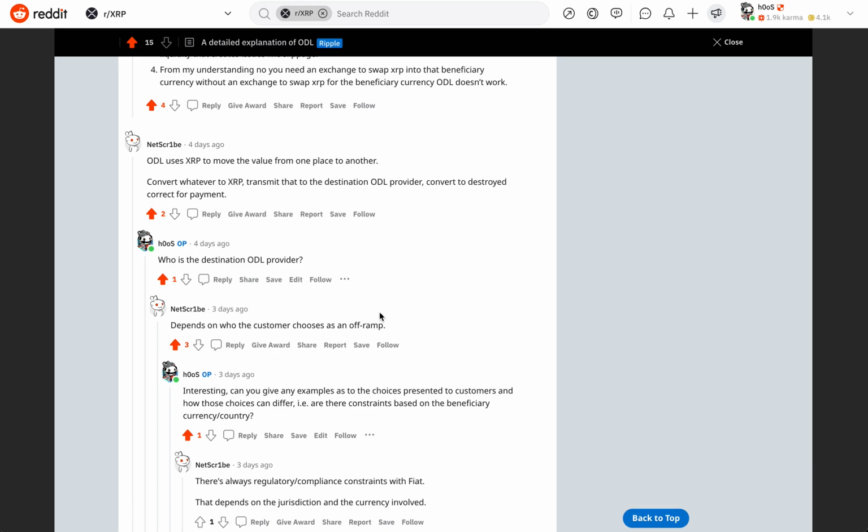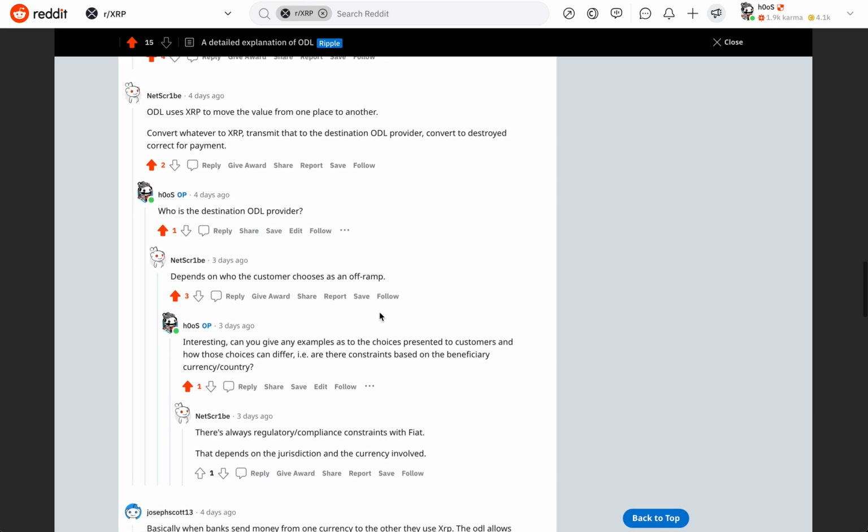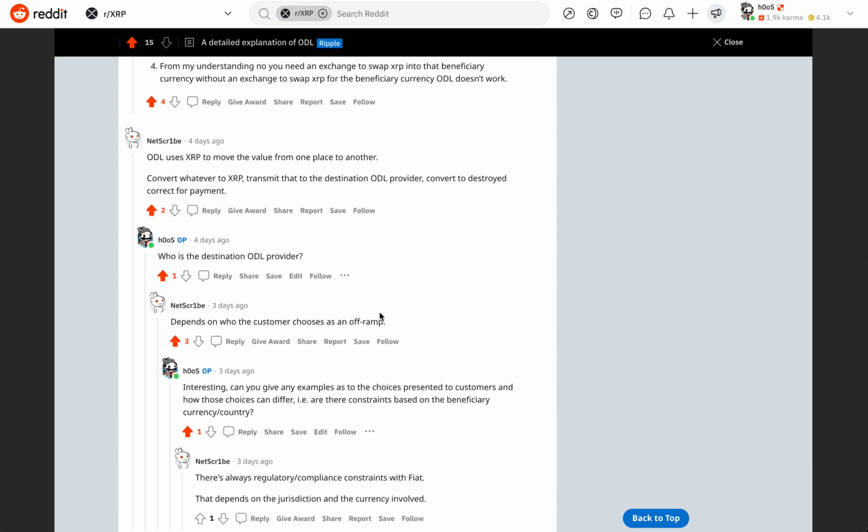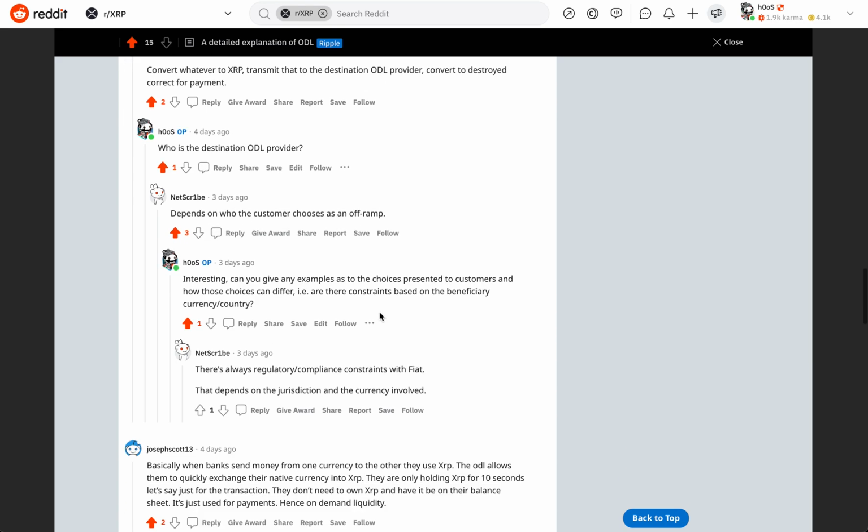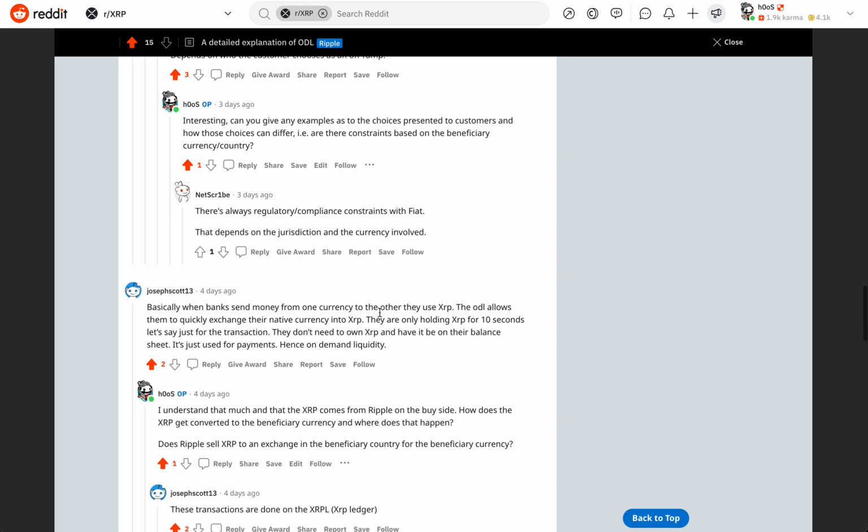And this is what fascinates me about ODL: the amount of thought that's gone into this cross-border payment capability with cryptocurrency is extraordinary. And this is what I find absolutely fascinating about XRP, the creators of XRP, and the software that's available for doing cross-border remittance. Obviating the need for correspondent banking.